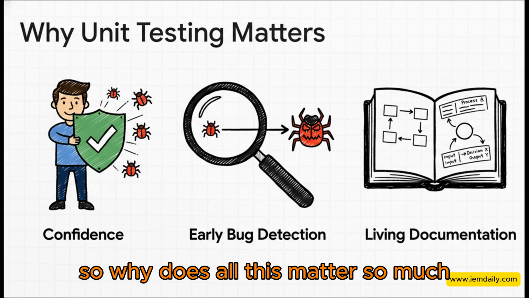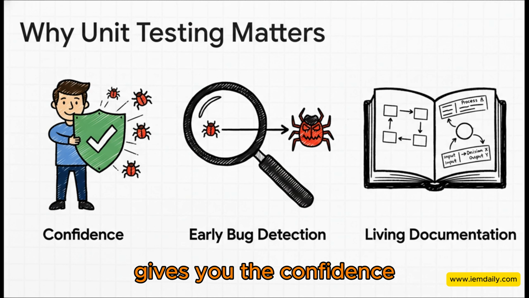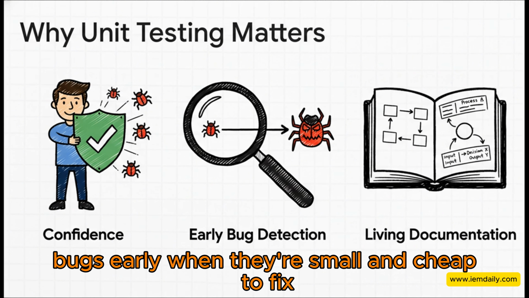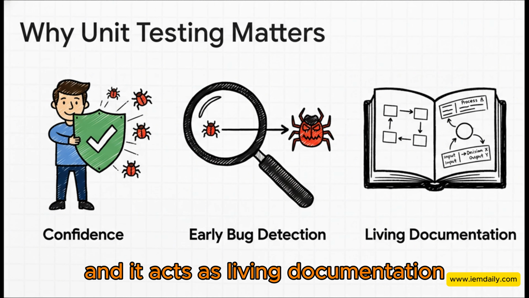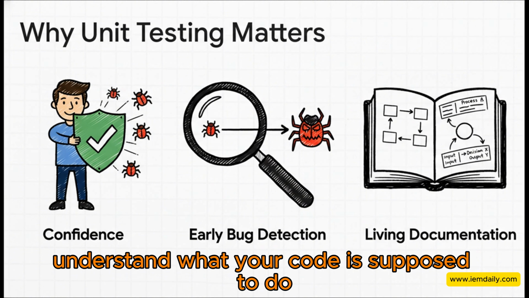So why does all this matter so much? Well, here's the bottom line. Unit testing gives you the confidence to refactor your code without fear. It catches bugs early when they're small and cheap to fix, and it acts as living documentation, helping other developers, and even your future self, understand what your code is supposed to do.